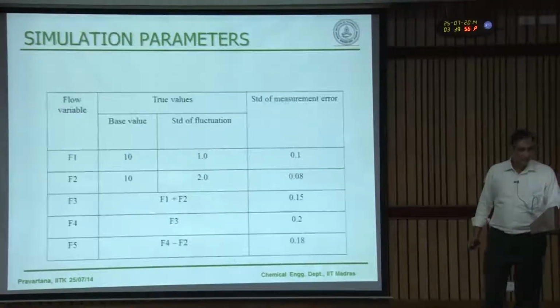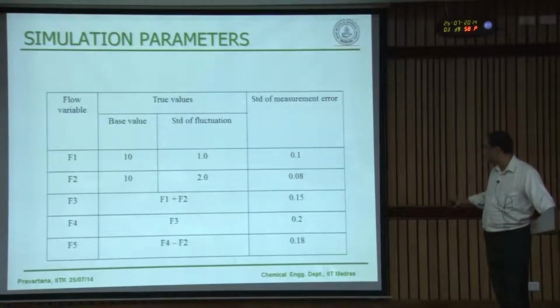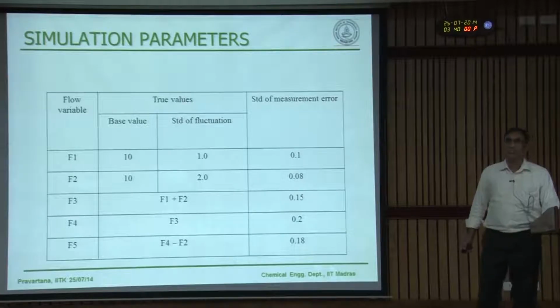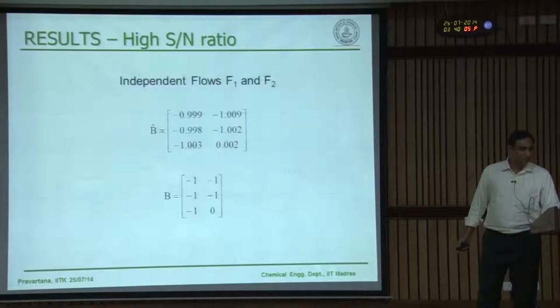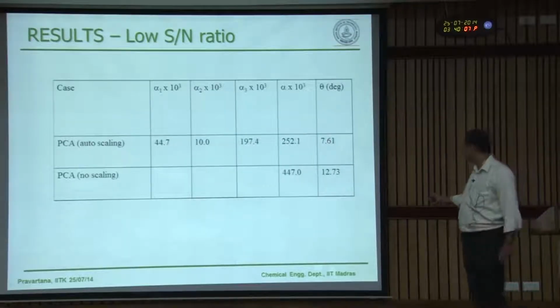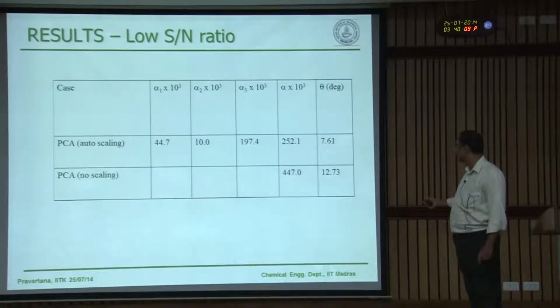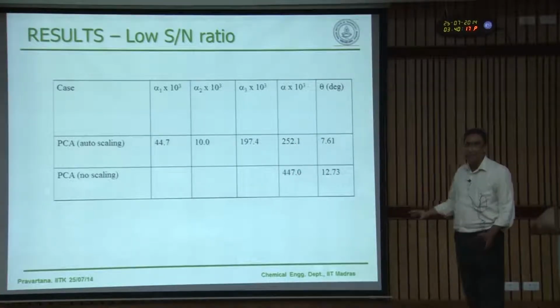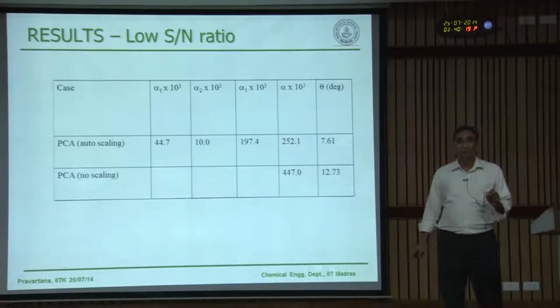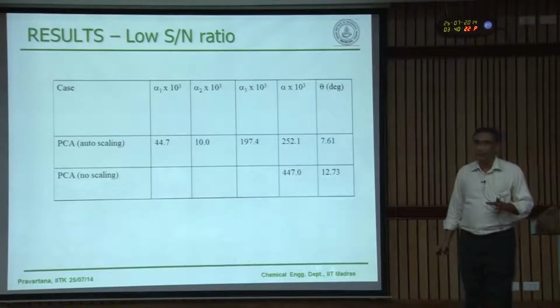The reason is the noise has different variances, and PCA assumes sigma is the same for all variables, and therefore it will not do a good job. That is shown by the large subspace angle that you get between the estimated A and the true one, and the large alpha values that you get. So if you don't do scaling, you get even worse. If you do some auto scaling, you can improve, but if you scale with the sigma of the noise, you will get the thing properly.